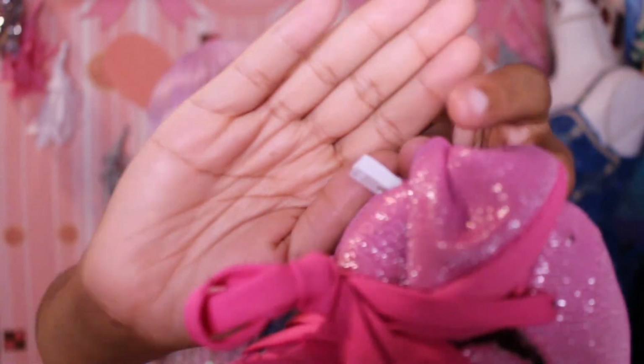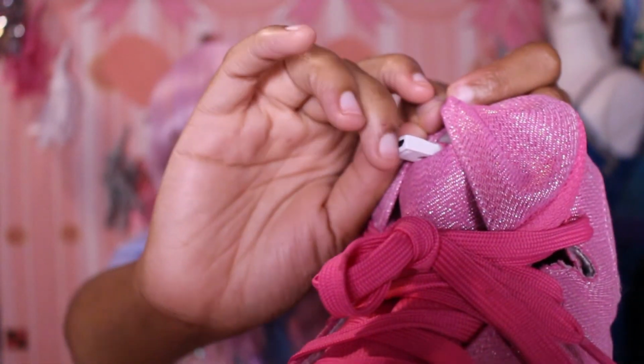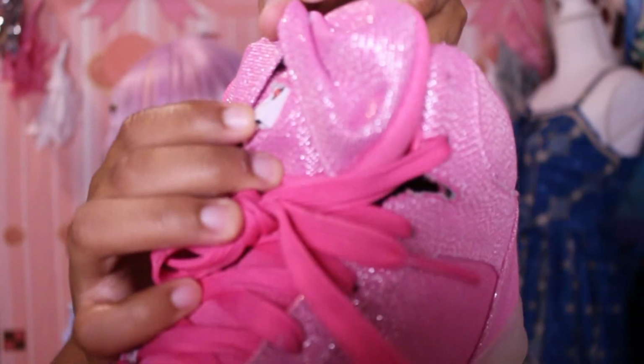So, the shoes themselves. You charge them in the same place where you press the button. You lift up the tongue, whatever, I don't know. You lift this area up and then you reveal a secret. If I can get them to reveal for you, this seems kind of wrong, but anyway, you lift it up, and here it is, you did it. That's under there, and you just plug it in and charge it. This is also the button right there.